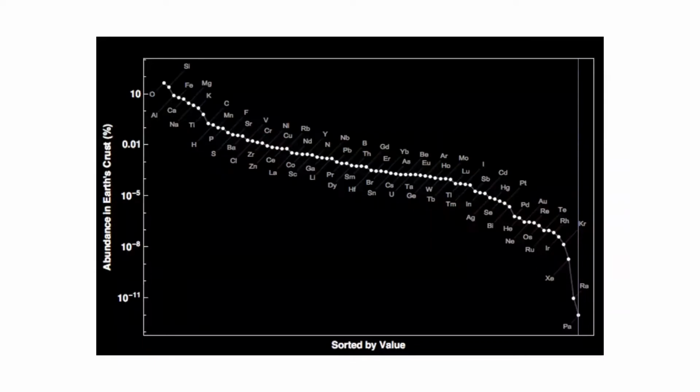So let's have a look at this diagram for a moment. This shows the elements from the periodic table by their abundance, so their amounts in the Earth's crust. All of our rocks are made from elements. This is an interesting diagram. The most common is oxygen, and our planet could actually be classified as an oxygen planet. It might be surprising until you see the next one down. So O for oxygen, Si for silicon.